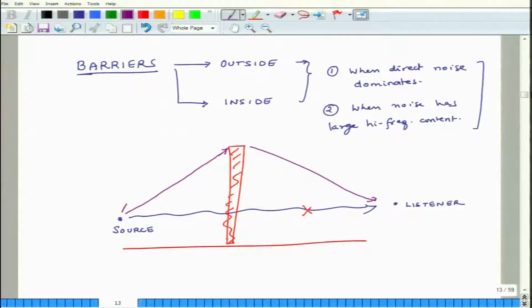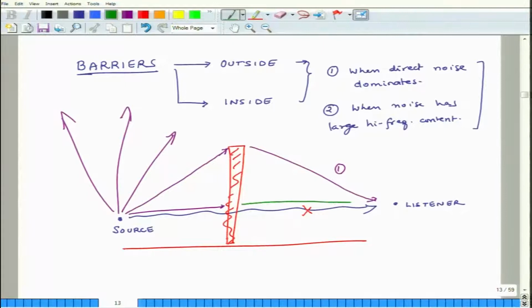A lot of noise will be going out in air, and if there are no reflecting surfaces, it will never come back. So, this is path 1, it goes there by diffraction. The second thing is the sound comes here and some of it gets absorbed, and then part of that sound gets transmitted.